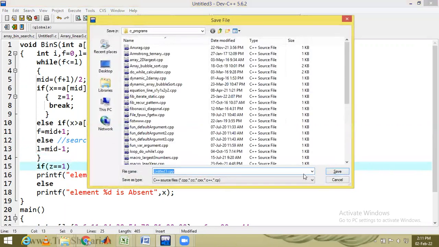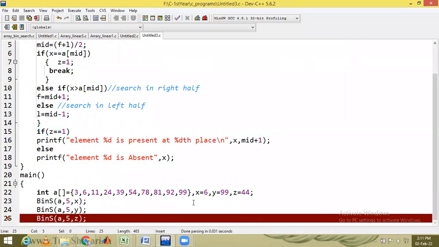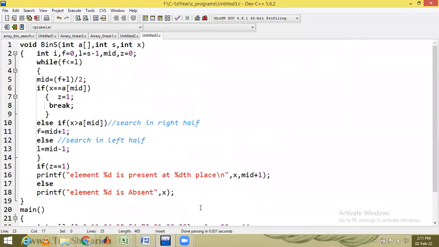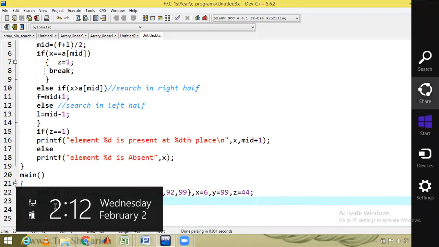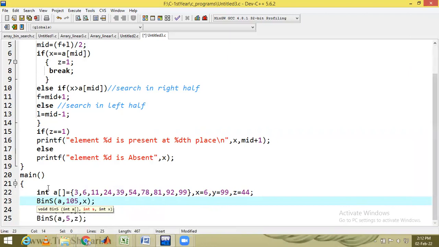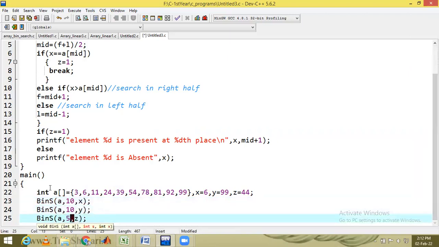Let me execute this. Something is wrong. The name of the function? The size will be 10, yes, I have modified it. Even size is not a problem.